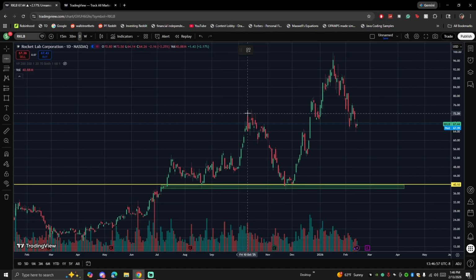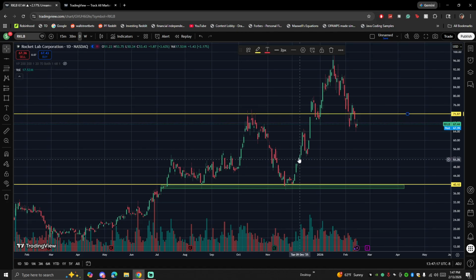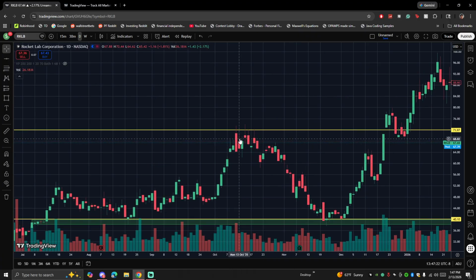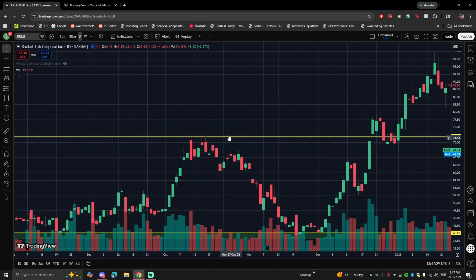Like this area here, in October, Rocket Lab had a high of 73, 74, 73 again, and then 73 again. If I'm looking at this as an investor or as a trader, I would maybe mark out 72, 73 as this area where price couldn't get over. What these candles are telling me is that price went up here, but then got pushed back down. We can see that with what we call wicks.